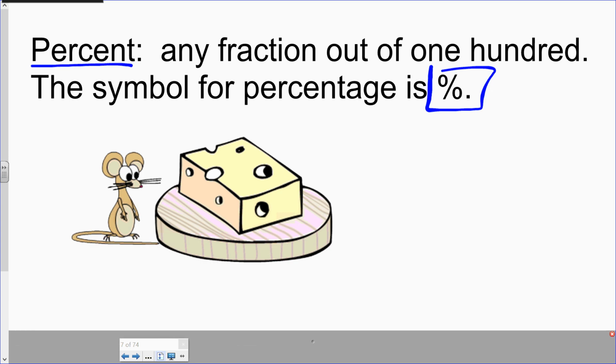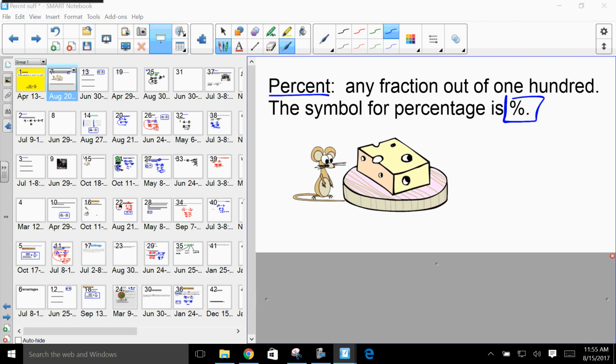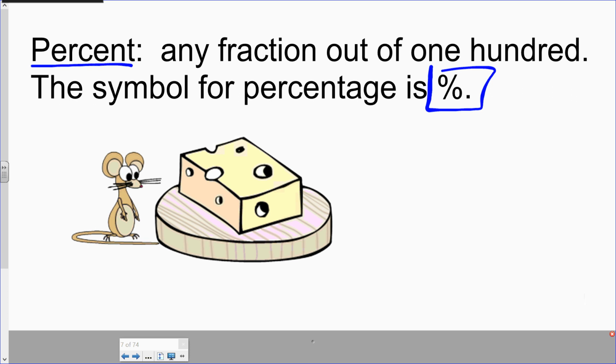Go ahead and draw a piece of cheese if you don't mind. If you want, you can draw the mouse, but go ahead and draw a piece of cheese. If you don't like cheese, then I'm going to make fun of you and you're going to draw it anyway. Knock yourself out, man. Queso fresco. Okay.